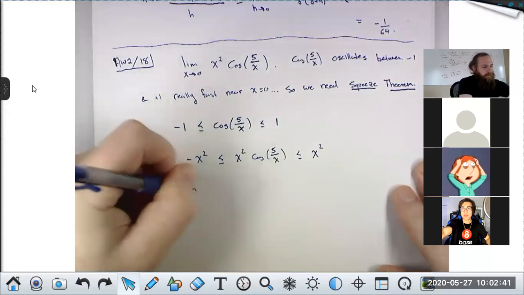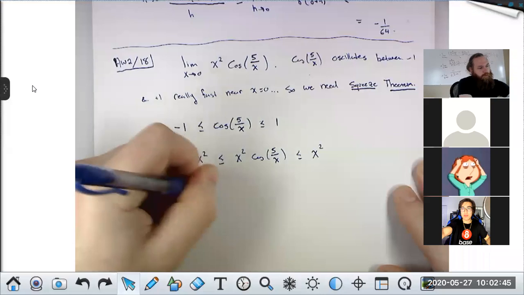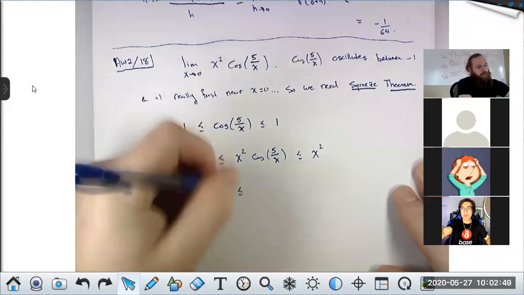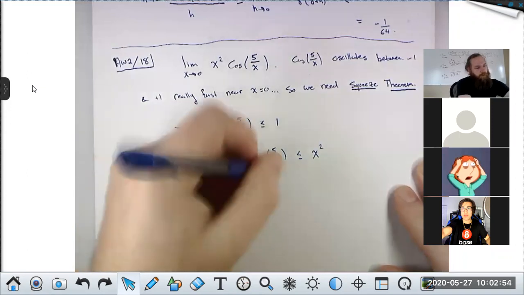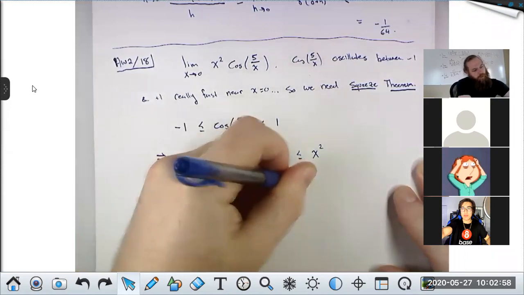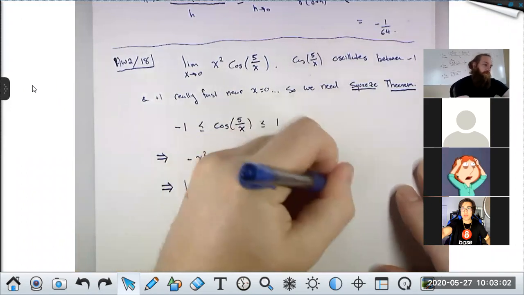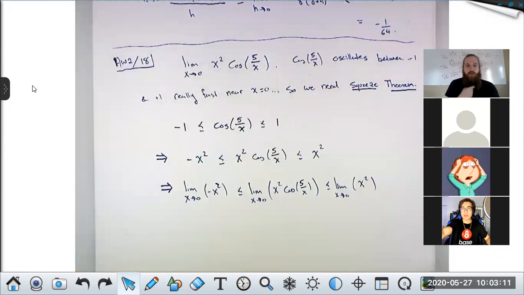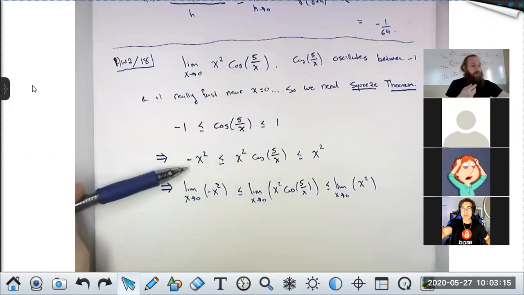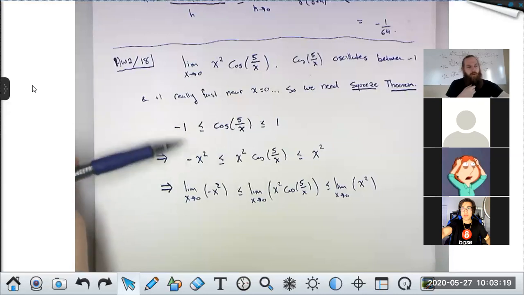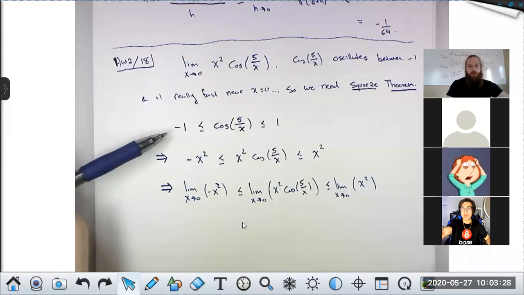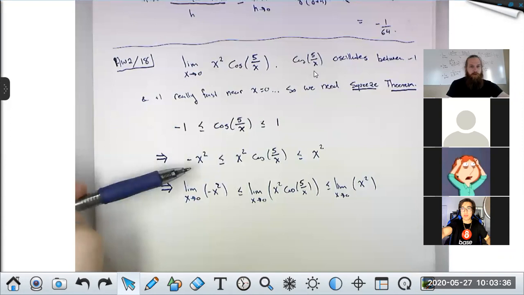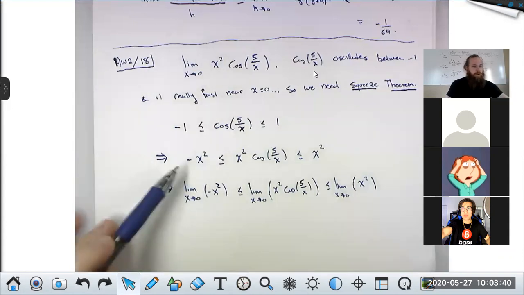So now I say the limit as x goes to 0 of the thing on the left is less than or equal to the limit as x goes to 0 of the thing in the middle, which is less than or equal to the limit as x goes to 0 of the thing on the right. So I take limits everywhere in this inequality. We construct this inequality starting with the natural bounds for cos of 5 over x. This starting inequality is true because it's true for the cosine of anything. No matter what you had inside your sine or cosine, it's always stuck between -1 and 1. So that's what those two trig functions do. And then from there to here, I multiply everywhere by x squared, and from here to here, I take limits everywhere.